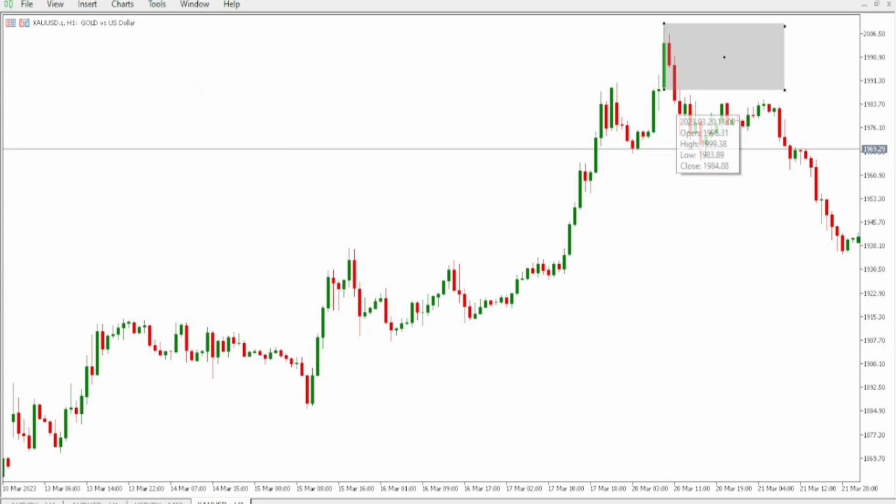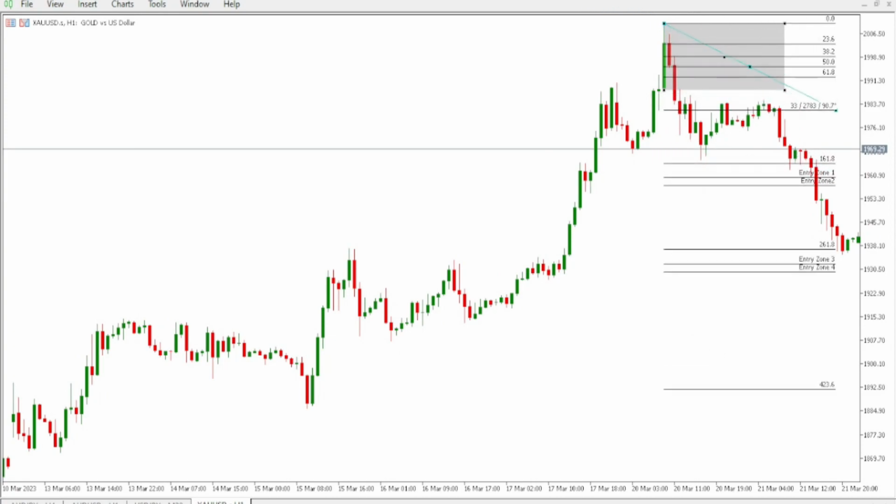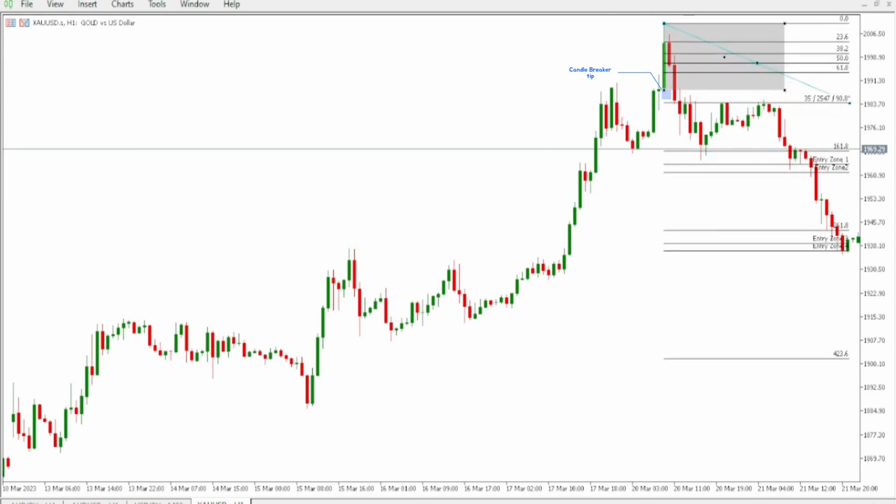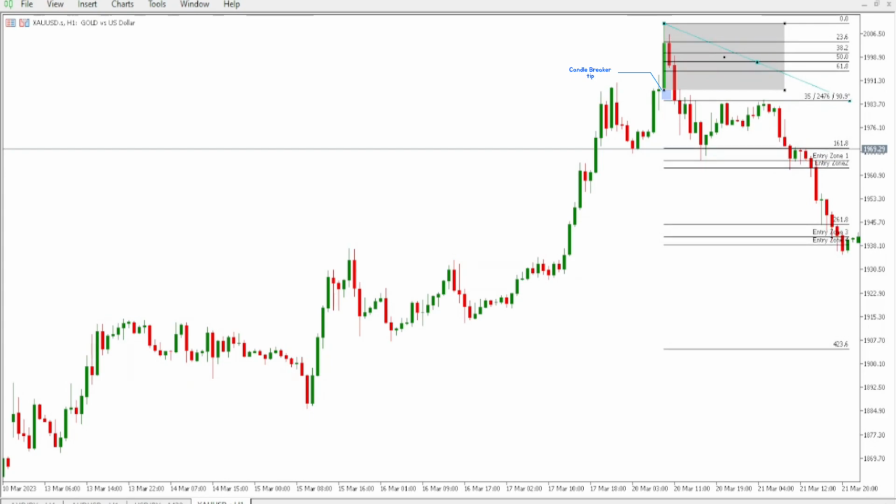Now pay attention, guys. The 0.0 level should be at the highest tip of the candle. Doesn't matter the candle, it can be the red or the green. And the 100 level should be at the tip of the candle that broke the opposition candle. Right at this point, I have circled the area that this price interacted with and how it came out with the strategy.